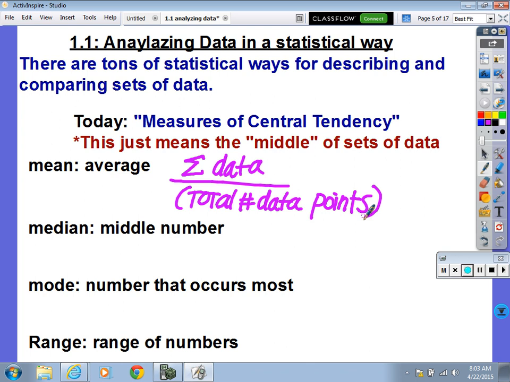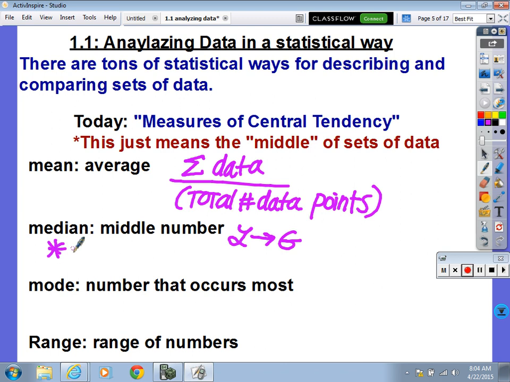The median. Median means middle number. So you're just going to put them in, it's really important that you put them in numerical order from least to greatest, and then you're just going to count in and find the middle number in your data set. Now, a way to remember what median is. When you're driving on a road, a lot of times in these big cities they have a median in the middle, right? To make sure that you understand that one side of the road or the next. Median is the middle of the road. Does that make sense? So middle point.